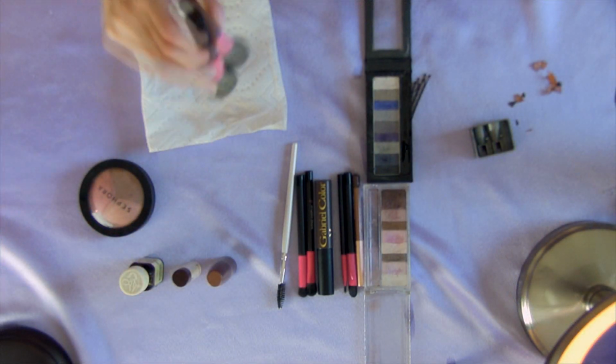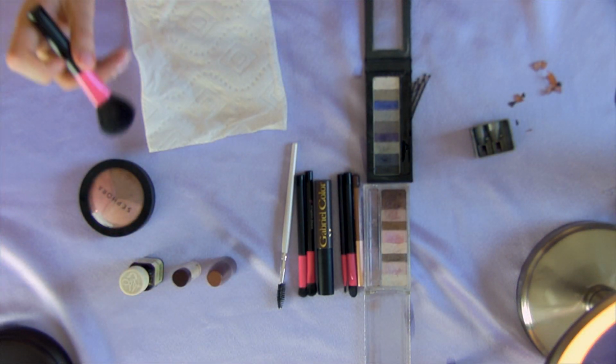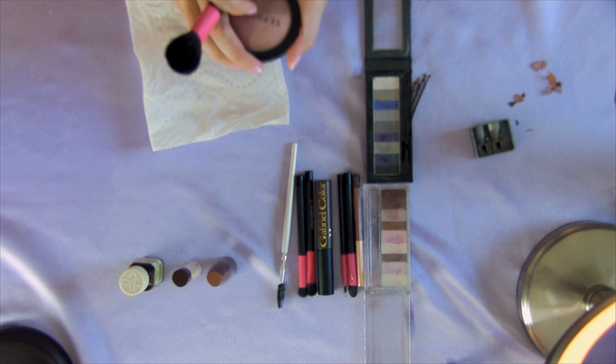Okay. So I actually don't wear any kind of makeup on my face. Primarily out of laziness, because I find it really difficult to get it even on both sides and to not get that line where the color of your face changes with the color of your neck. So again, you can check out Natasha's videos if you want to hear an explanation of applying makeup on the face and doing foundation and all that jazz.